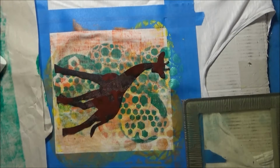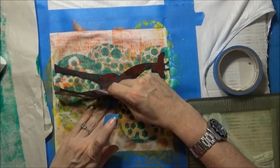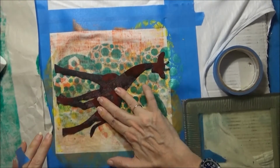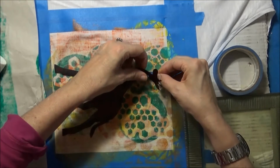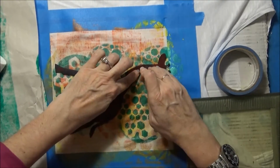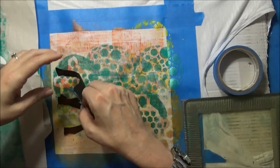All right, so I'm getting ready to do the blackout. And I'm going to take some painter's tape and tape my mask down in a few places because I don't want it to shift, because it will take a couple passes. With the larger jelly plate.